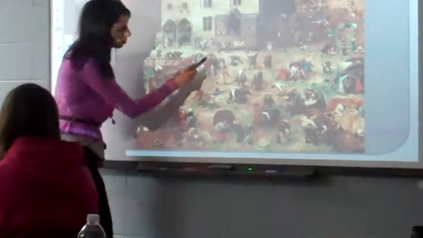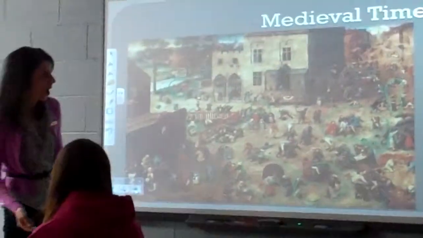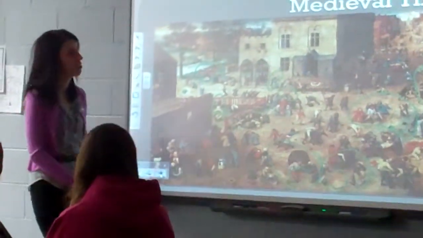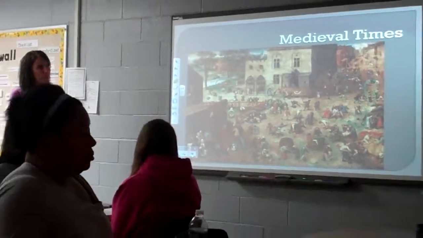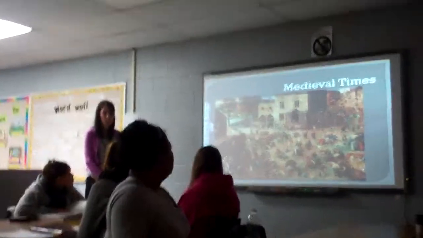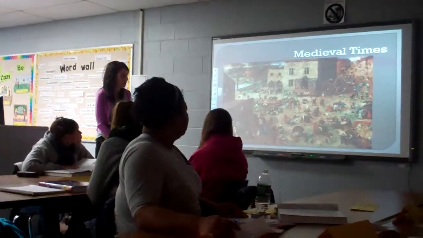We see a couple groups of parents. Here's a mom. Do you kind of see her? She's got her arms around the children. Look at this one, getting a piggyback ride. Did you see that? Okay, so this is a medieval picture, probably the 14th century, so like 1300, 1400. And so looking at this, what kind of views do you think people had, and look at all these ones together.